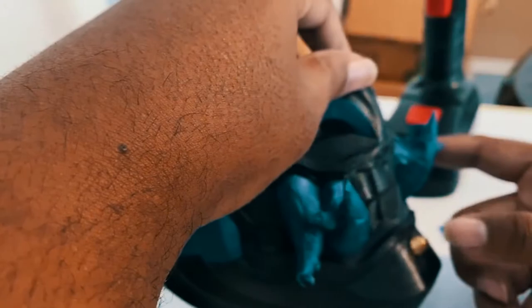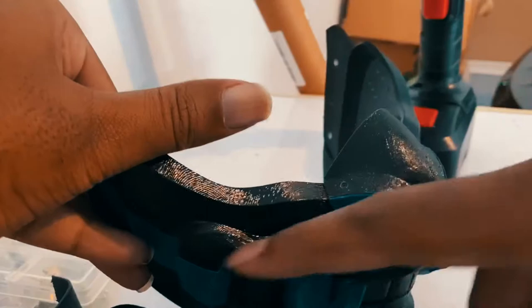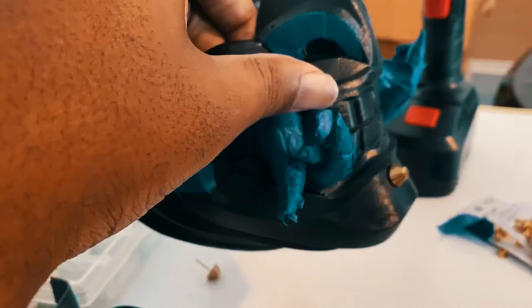I still haven't figured out a color palette yet for it. I'm thinking I'm gonna go across here and leave this top part one color, and then maybe leave the bottom black with accents of another color. I don't really know as of yet. I really don't.